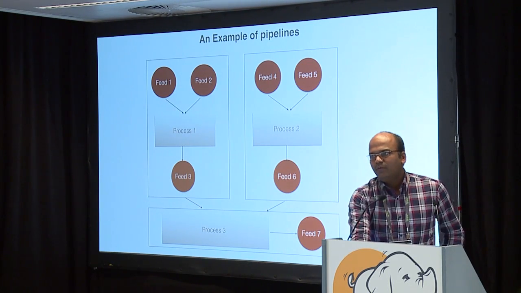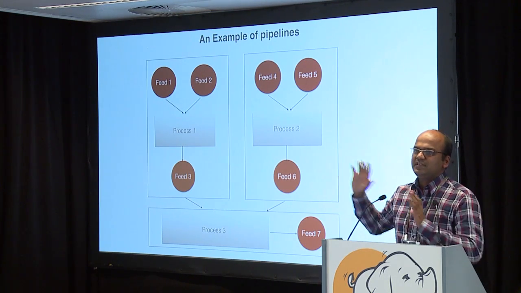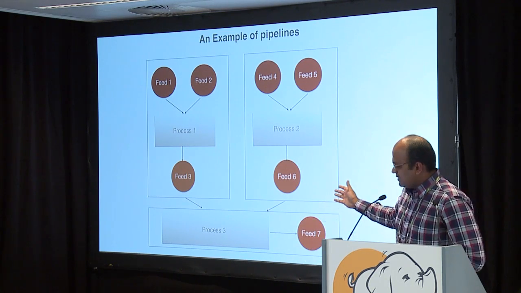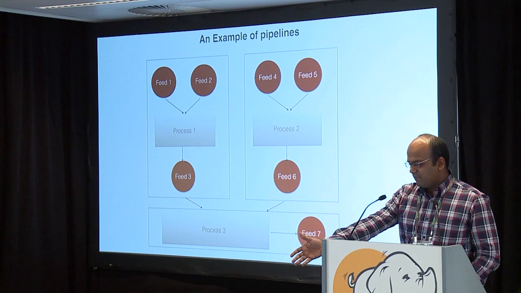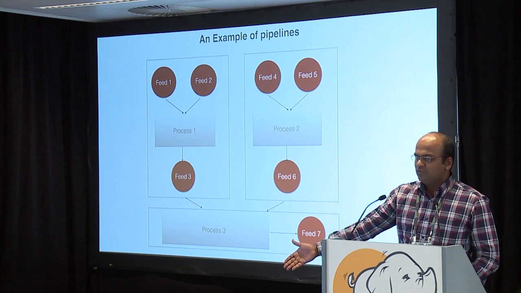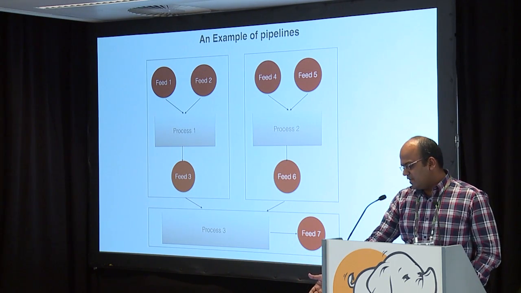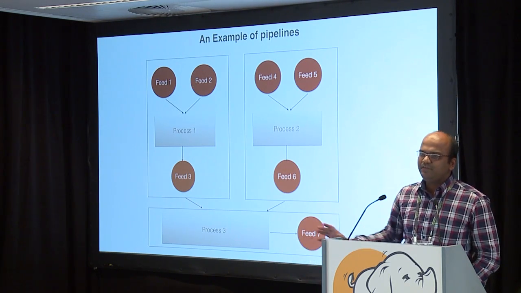Let me say what, as a tester, we started facing after all this orchestration and designing of pipelines. So, as an example of a pipeline, I have a process with a couple of feeds which is going to give me an output. Similarly, there is a process 2 which contains feed 4 and feed 5 which is going to give me a feed 6, and there is a process 3 which is going to process the above two feeds and give me a feed 7.